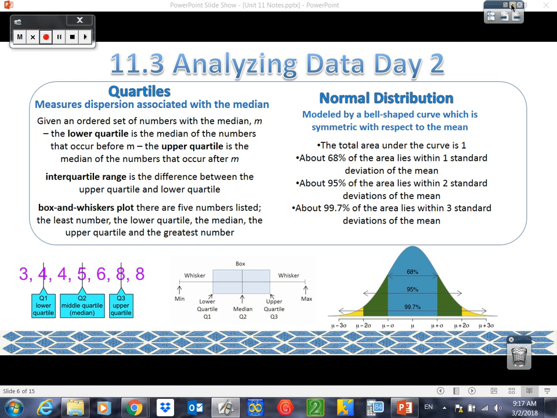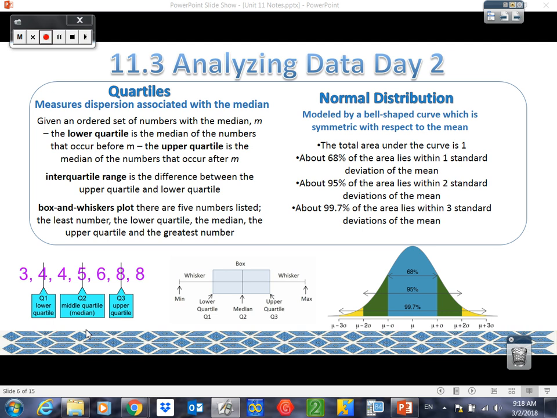How does it work? When I think lower quartile, with English, I'm thinking like a whole section of data. That's not really what it's talking about. It's going to be one number. The lower quartile is one number, and the upper quartile is one number, not a whole section of numbers, not like a fourth of the numbers. If we look at this little diagram right here, it helps us. The middle number, which we know as the median, is Q2. Those are the same thing. Q2 and the median are identical. So the second quartile is the median.